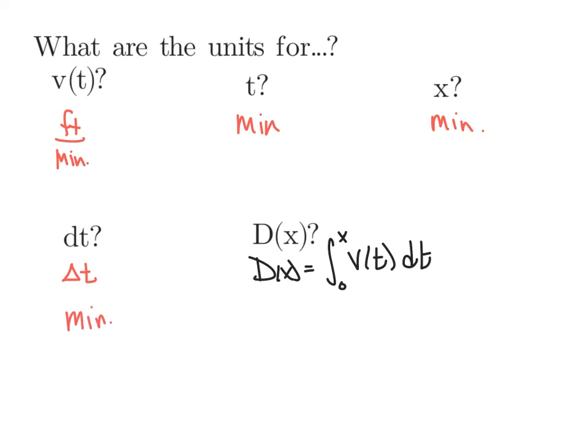So what about d of x? What are going to be the units of d of x? Right? Well, when we break down what the definite integral is, the integral, the elongated s, we use an s because it's a sum. All right? The sum of all of these little rectangles. Velocity was measured in feet per minute, and the change in time was measured in minutes. So when we multiply these all out, we end up with feet, which means d of x is actually a measurement of distance.